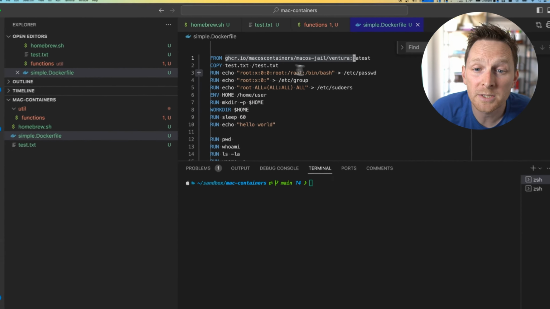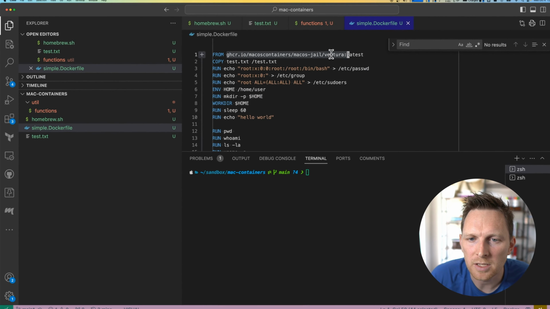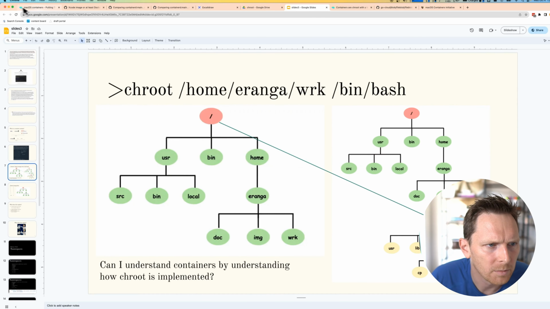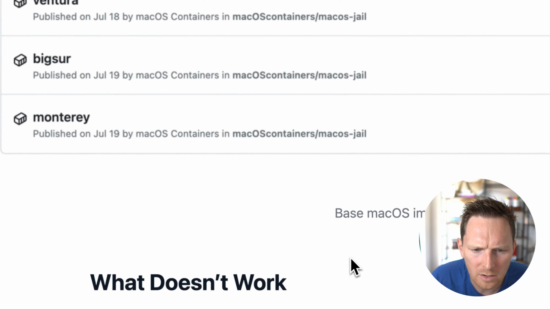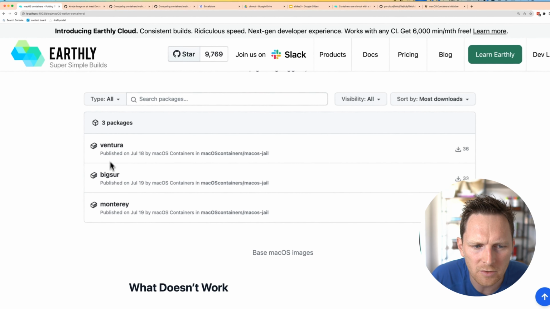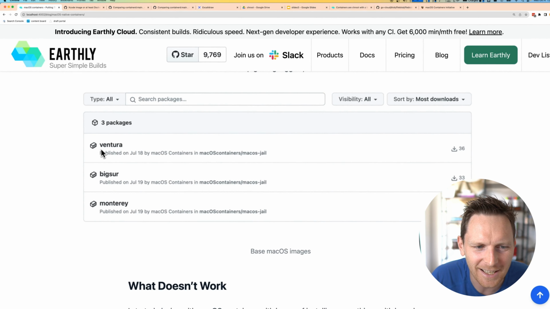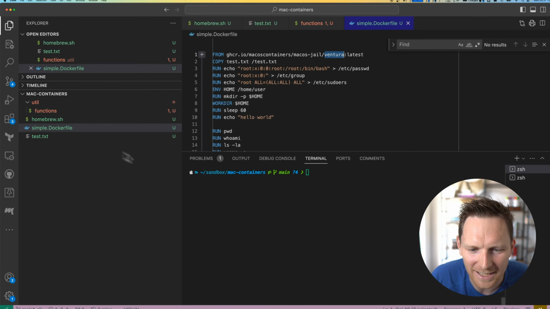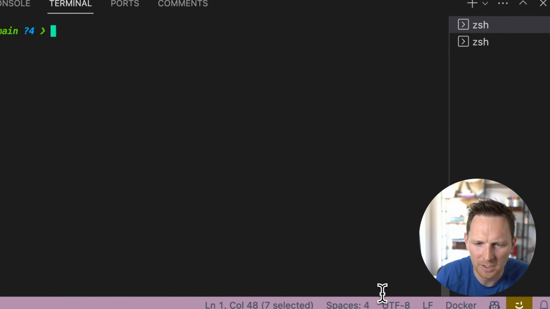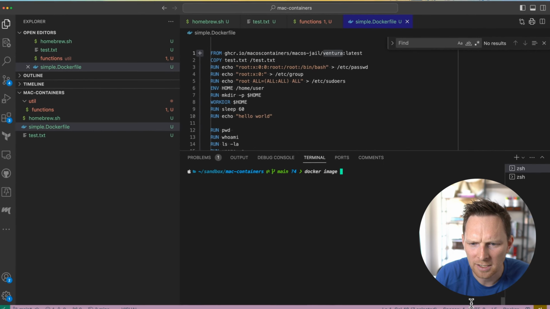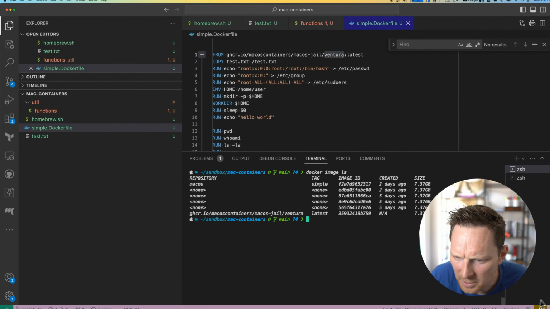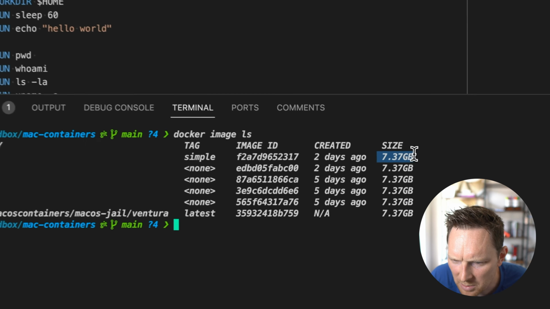So Sloanopotamus has built these base images that contain the macOS user space that's required. You'll find them on GitHub, and there's one for each version, and they're gigantic. I think it's like 7 gigs or something. If I do docker image ls, there we go, 7.3 gigs for my simple image here.